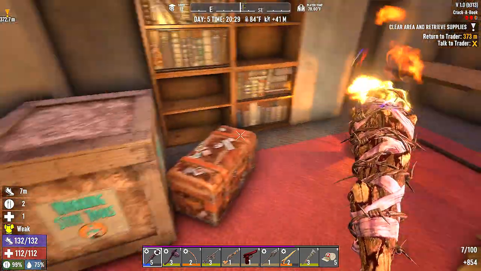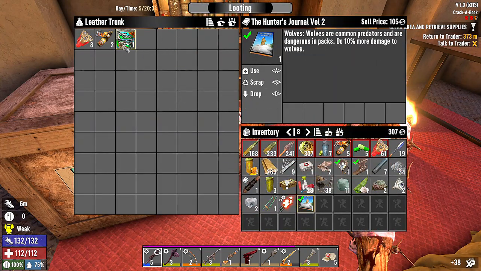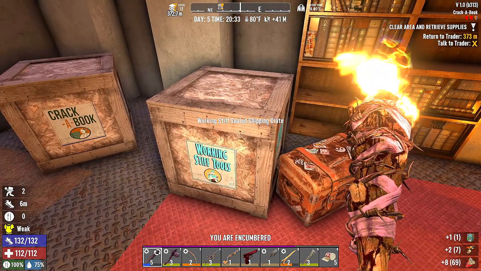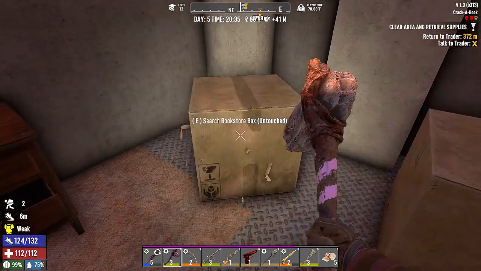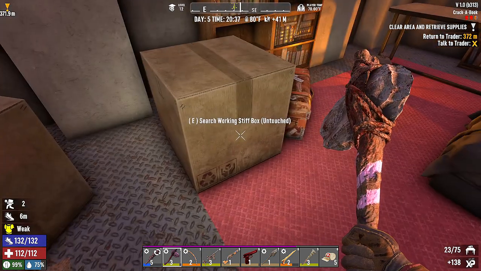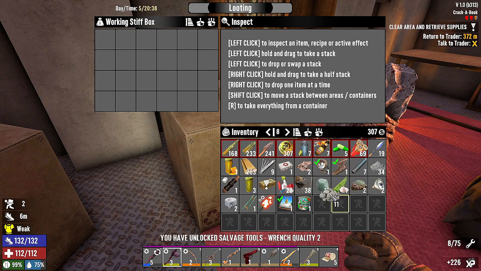Are they coming up here? Leather chest. We can stick that into something. We've already read Hunter's Volume 2. We'll take these things. Excellent. Working Stiff's book box and Crack-a-Book box. There's going to be Forge Ahead in that box. You're right. Oh, bam! My gosh! Two Forge Ahead books. Nice. And salvage tool. And that.